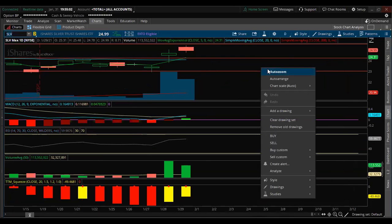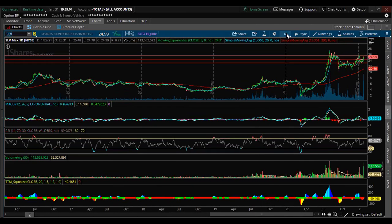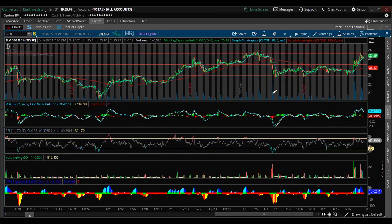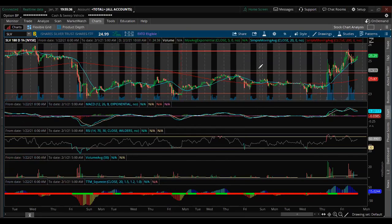But I want to make sure that we break down looking at where a good price might be. When I look at long term, I like looking at not only the whole historical chart, but also the hour chart, because the hour chart gives me an idea if it has an opportunity to already be overbought. Because if it's overbought on the hour, at some point during the subsequent hours, the price is going to pull back. So here already, this chart looks great.